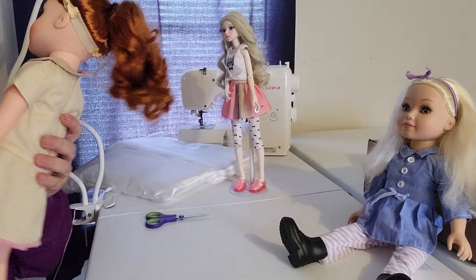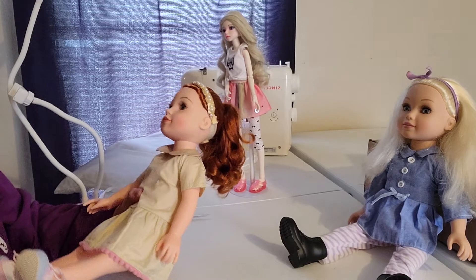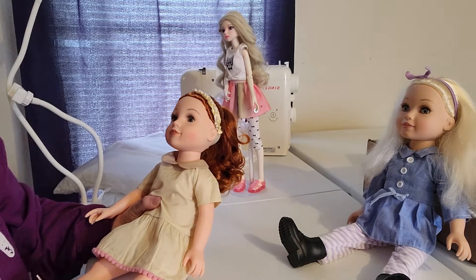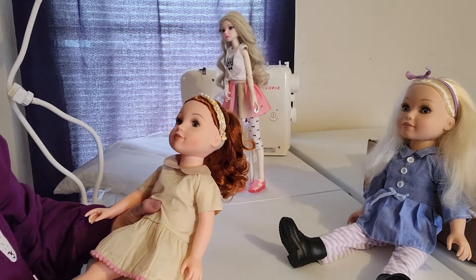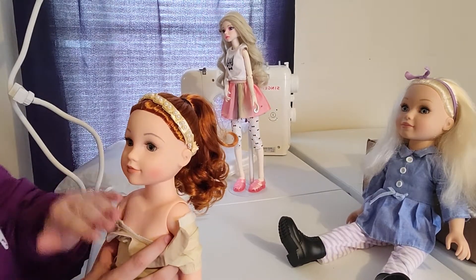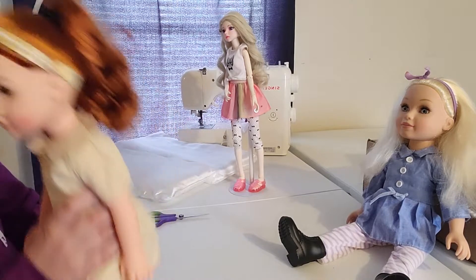When I was looking for 18-inch dolls I considered a lot of different ones, including American Girl — obviously the big one. But what I don't like about American Girl is they have an all-cloth body, so if you get spaghetti strap or off-the-shoulder tops you can see the cloth body, and some of those don't match their skin tones well. Whereas these dolls have a chest plate, so it's all one color and material from their shoulders across their chest, which I really like.